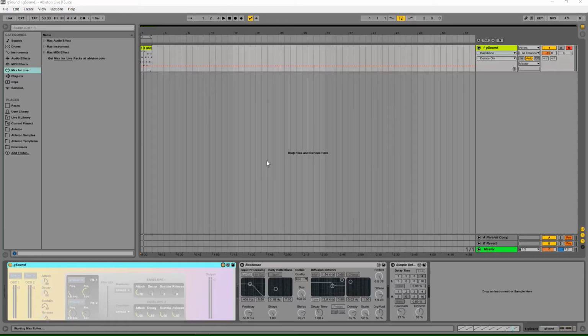Camera's over here today because I just wanted a different angle, and screen capture's going, so let's take a look at this. Right off the bat, there are some things I need to change. I can tell right now that I need to bump everything up a little bit. The layout got messed up somehow.